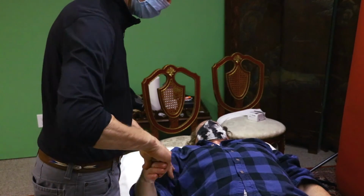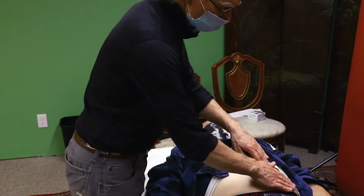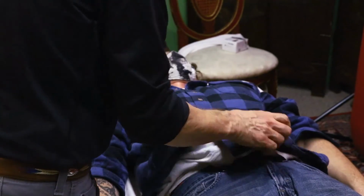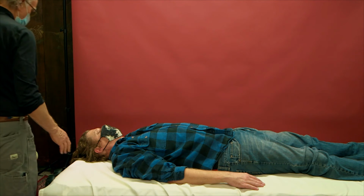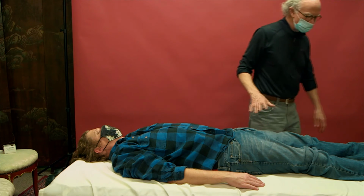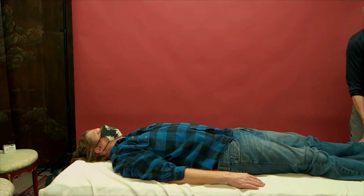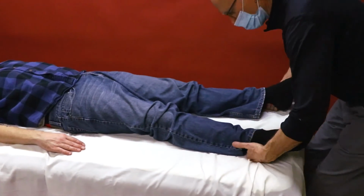So, I'll check abdomen from this side. I'm curious about the liver. So much better. So much better. Everything. It's amazing. You know, I found this. You don't get these kinds of changes just doing any old kind of massage. I think it's Sotai's use of the breath.